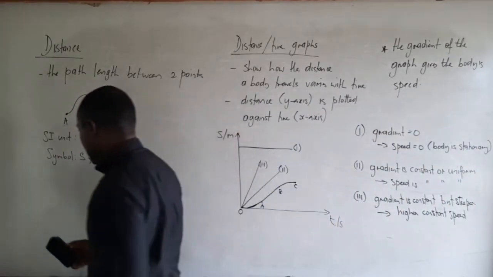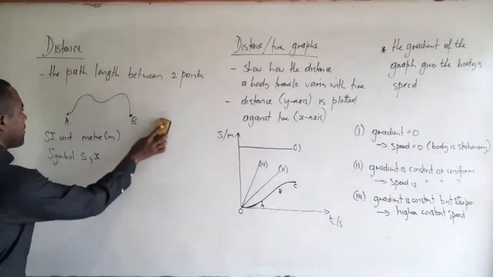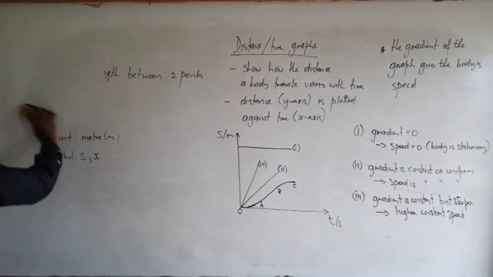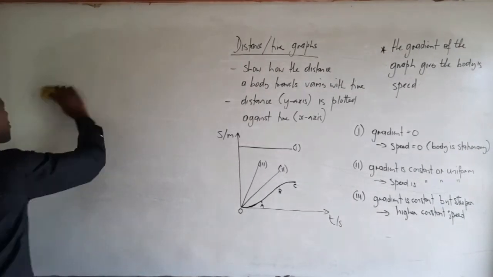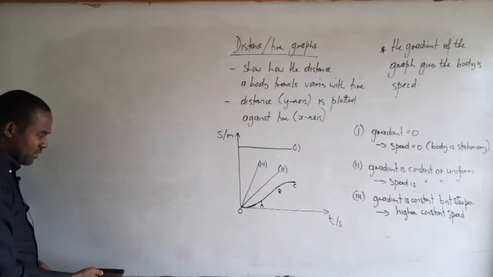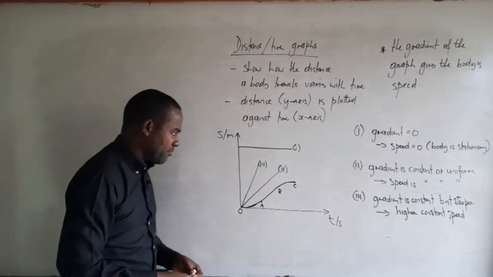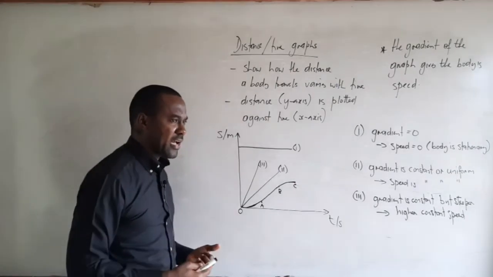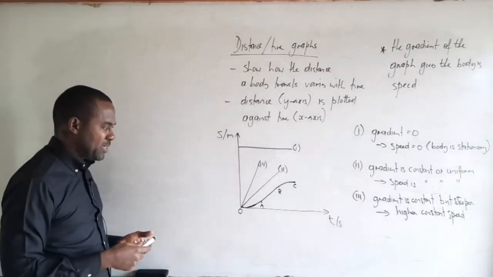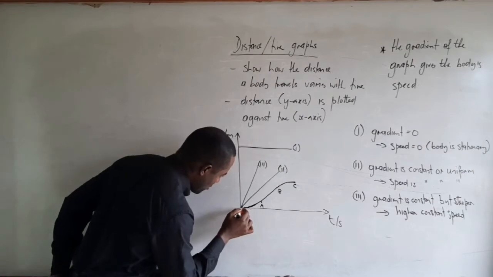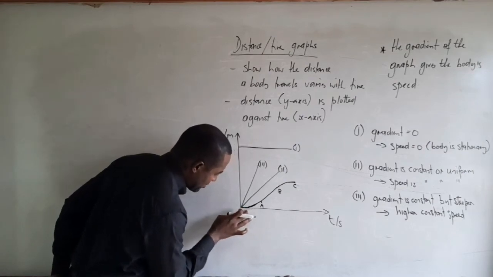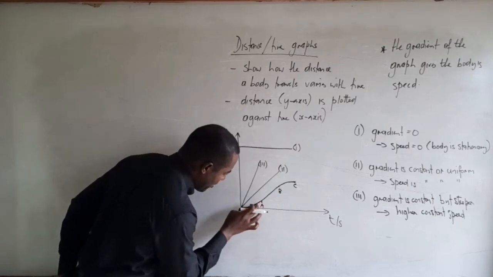Now let's examine graph 4. Graph 4 is not a straight line, but a curve. So we'll analyze different sections of the curve by looking at its gradient, and will therefore tell what is happening to its speed. If we want to analyze this one, at O it is basically flat, horizontal. As it moves from O to A, it starts to curve upwards.